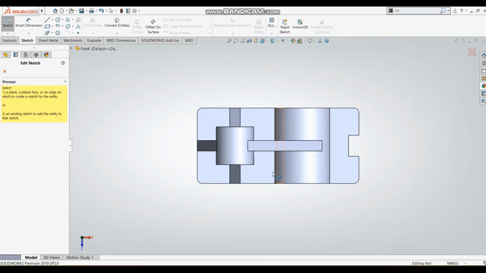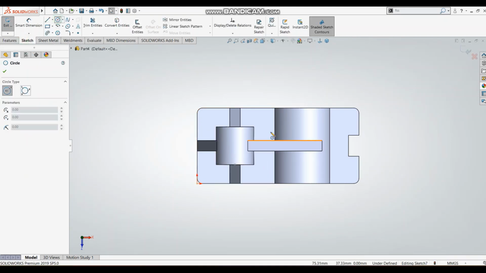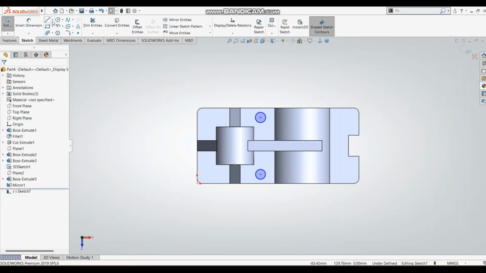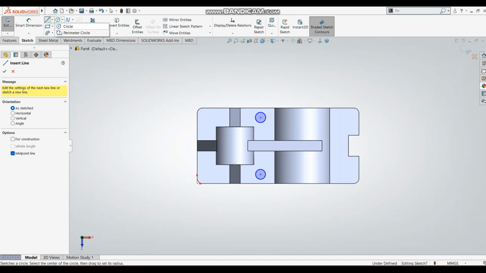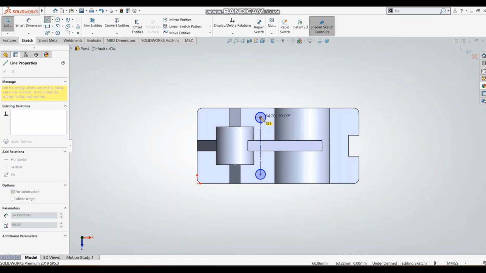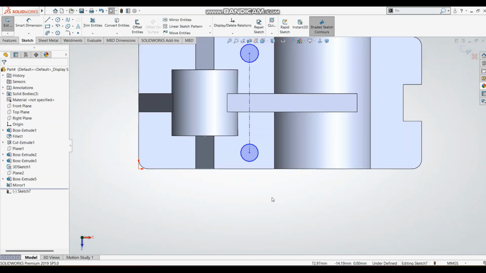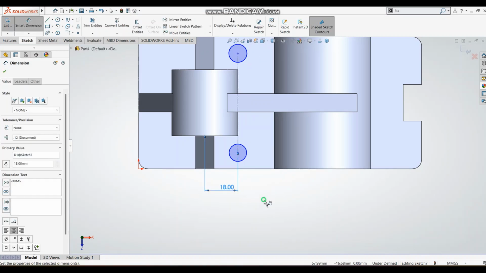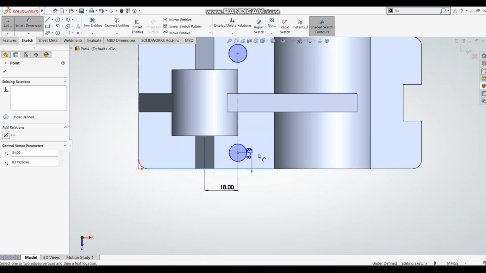Sketch on this plane, circle 1, 2, center line. From this center point it is 18, and from this line it is 18.